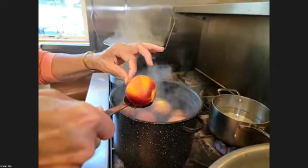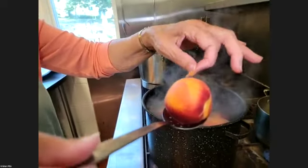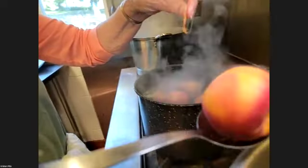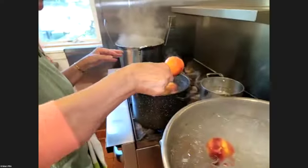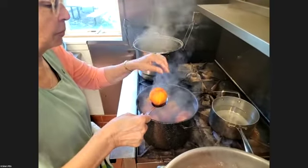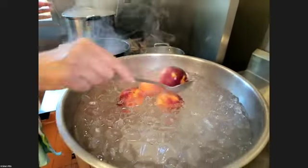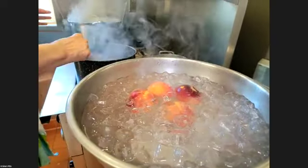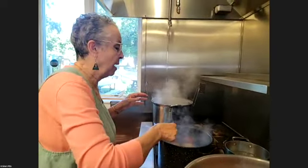You can see the peel is just coming right off — see how it's doing that? That means that one is done. It's always nice to have a full rolling boil. I always love, ever since I was a kid, to go to the county fair or the state fair to see all the big demonstrations of canned goods.